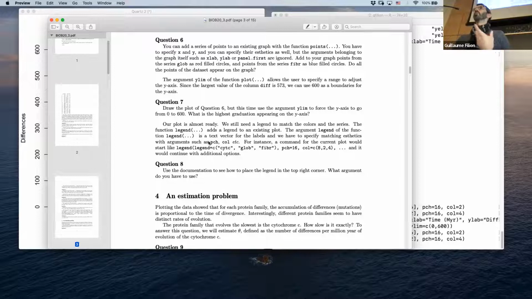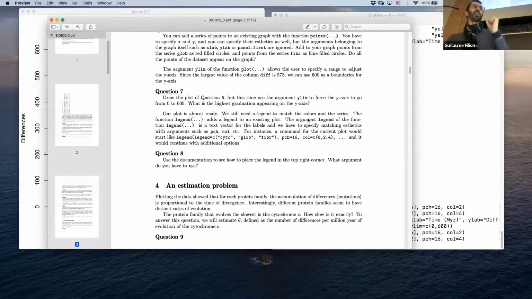So we're going to use legend(), and that's confusing, but in writing, I'm always writing the function with the round brackets and the dot, dot, dot, so that you don't get confused when the function has the same name as a package, a variable, an argument, etc. So the function legend() has an argument legend. So it's a text, so we specify what we want there.